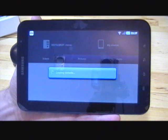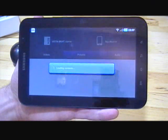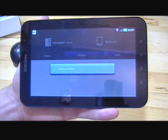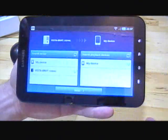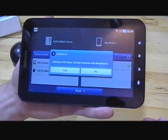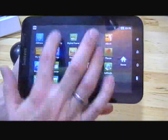UPnP media server has so much stuff on it that this just takes forever to index it, and it takes too long. So leave it by the night. Nice feature that might be a little bit difficult to use in some situations. If you've got a smaller media collection, then maybe that's going to be good. A couple of other apps.